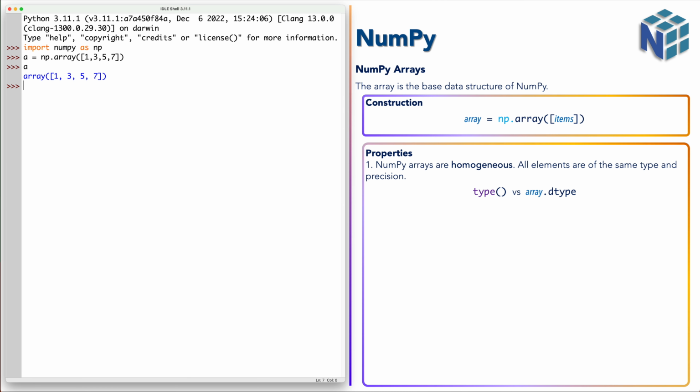NumPy has important properties that make it suitable to represent vectors and matrices in advanced algebraic and mathematical computations. The first property is that NumPy arrays are homogeneous, so all its elements have the same type. For that reason, the member dtype is used to know the type of an array instead of Python's type function. For example, so Python's type gives the type as a NumPy array, but not the type of the elements.